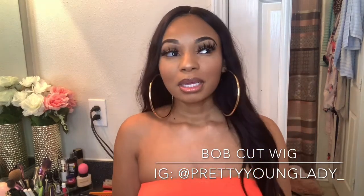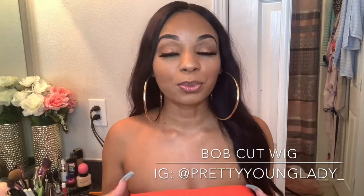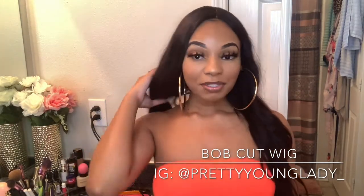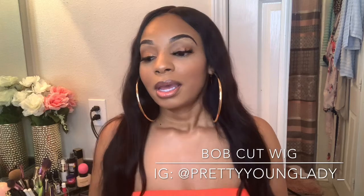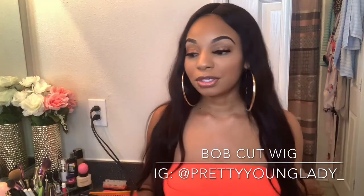But I was thinking, let me bring this wig back to life even more, because I really, really want a bob cut, okay? And I've just been purchasing wigs over and over and over again. I have a wig on the way right now. It's a water wave wig. And I'm just like, okay, I can't keep ordering wigs, okay? So I'm going to cut this wig today.